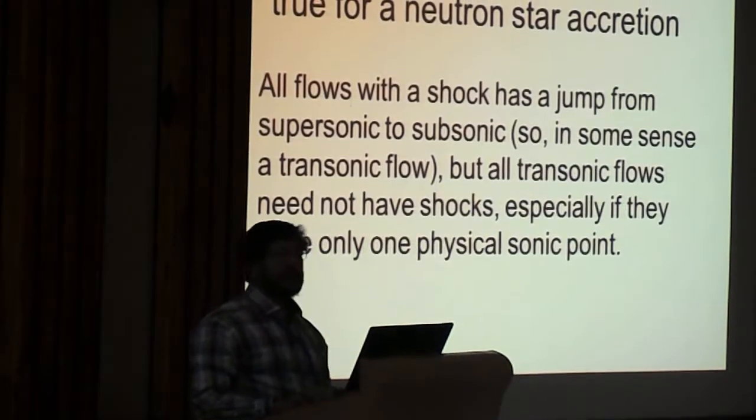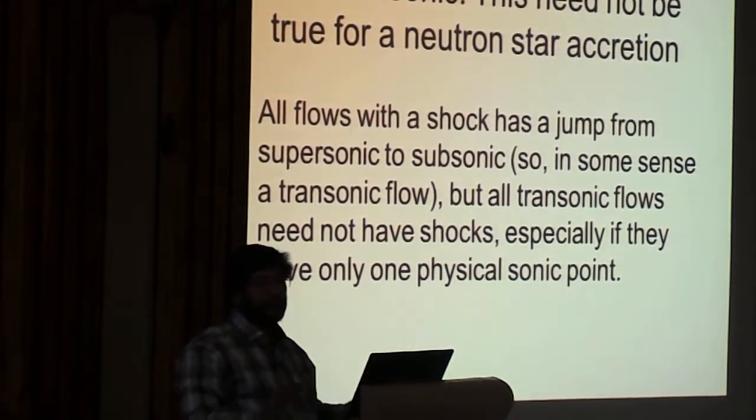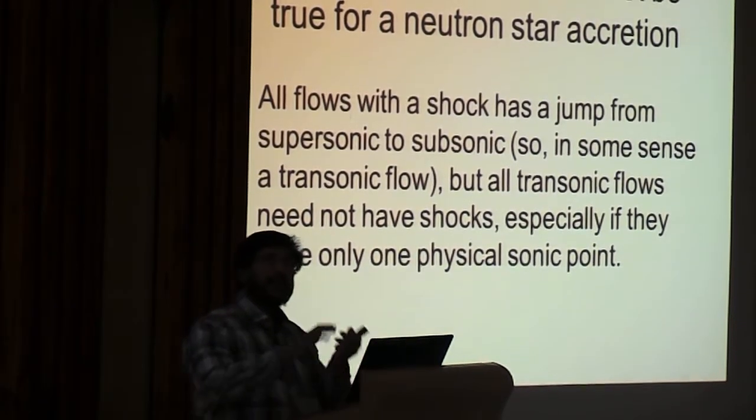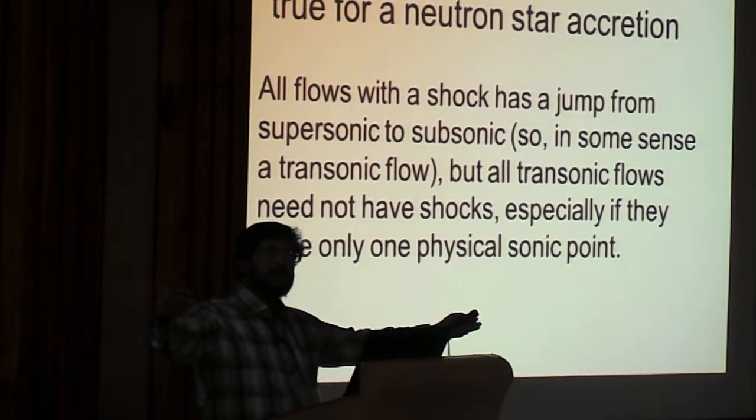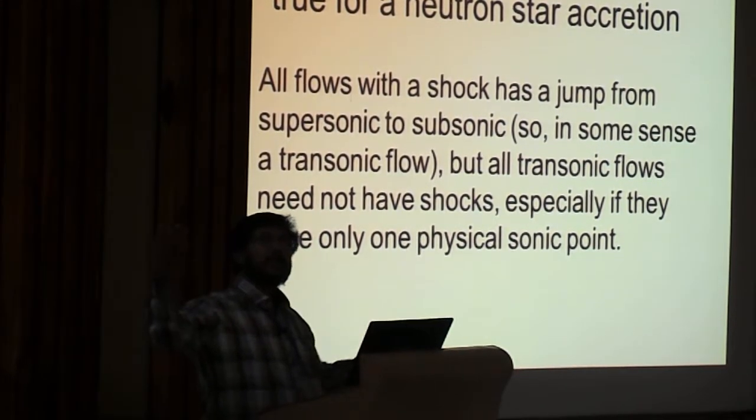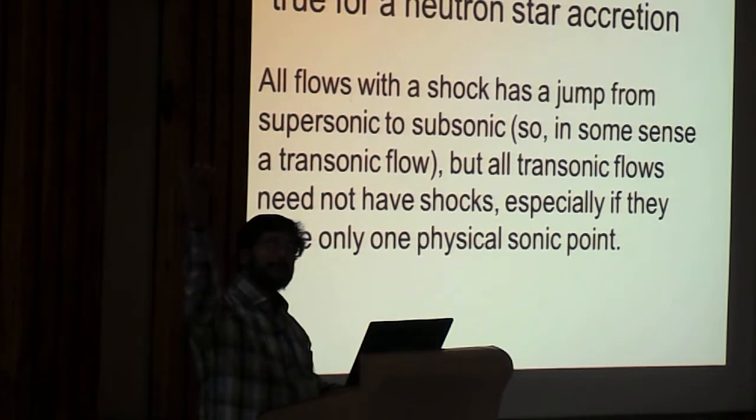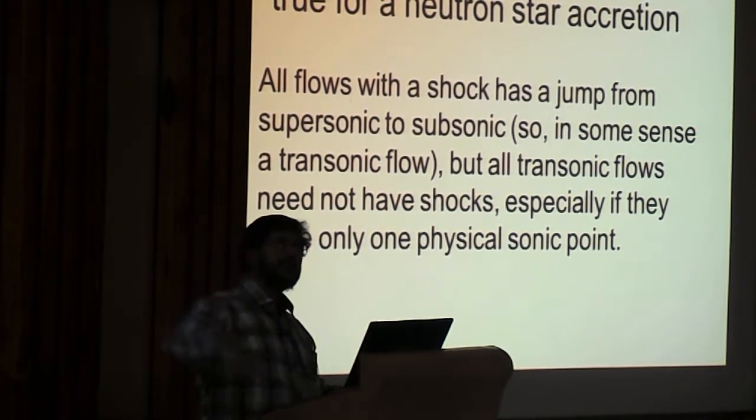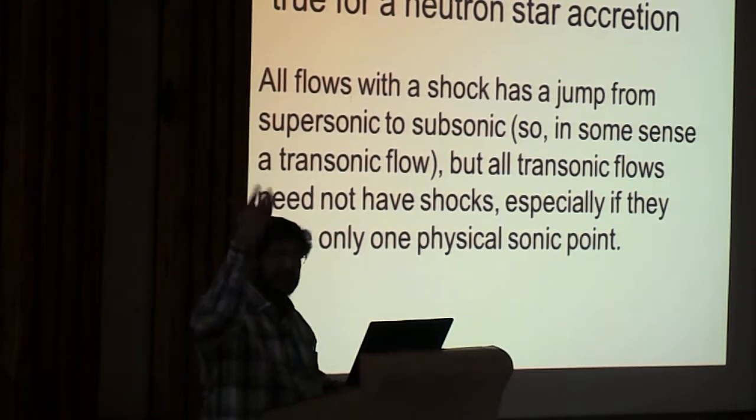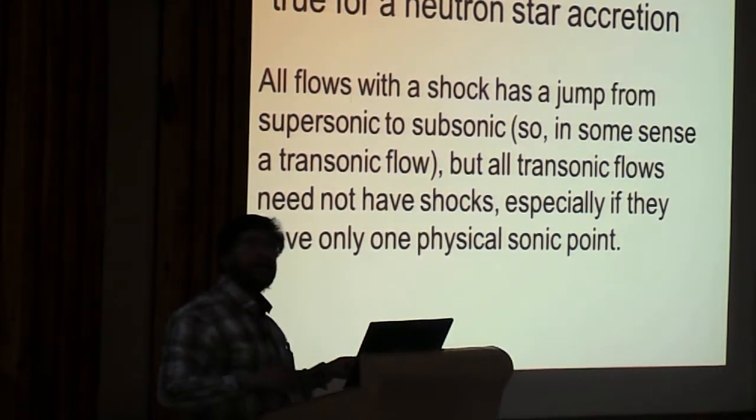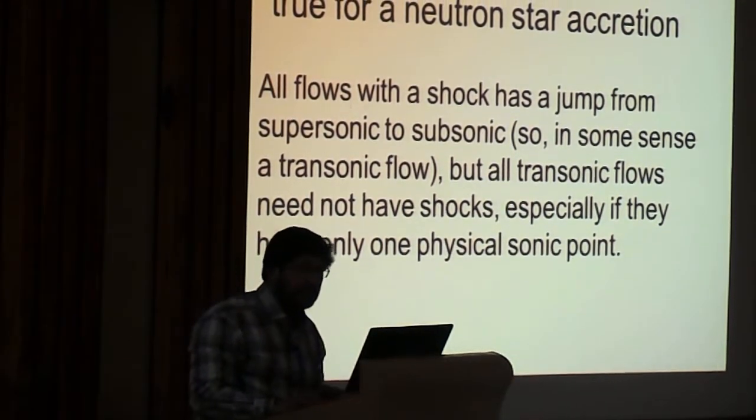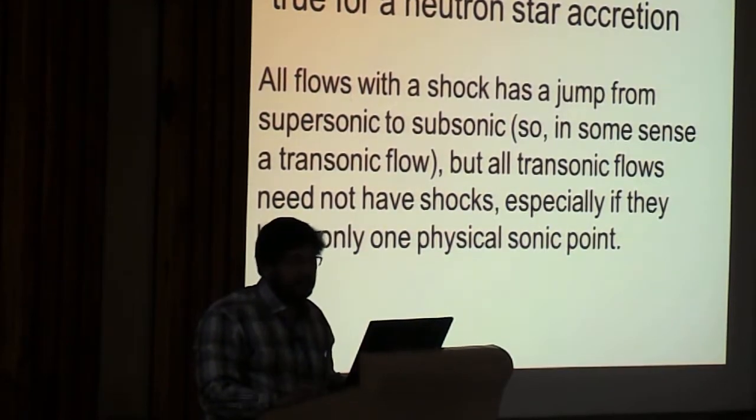Now this is something very strange if the black hole doesn't have a surface, what to talk about its boundary. But the fact that the centrifugal force is very strong and it keeps the matter out very far away. And that is the place where the matter jumps from supersonic to subsonic and basically dissipates its energy and the energy becomes thermal and it starts radiating. The jet comes from that region. So for all practical purposes, that is really the boundary layer of a black hole. So that was a new concept that we introduced into the subject.